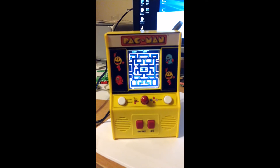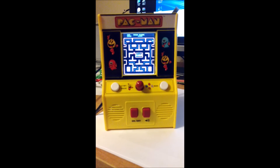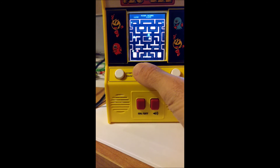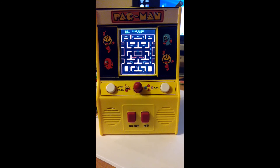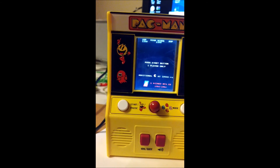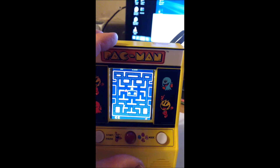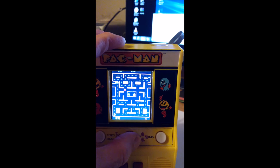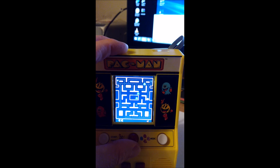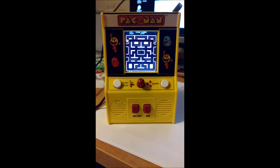The actual Pac-Man game cost about $15 or $16 at Toys R Us and they're readily available. Putting a Pi in there — I don't think it would be very difficult. It's really tight in the back fitting a Raspberry Pi Zero plus a little hub and the power and sound circuits, which will take up more space. But a lot of that stuff is already built into a Pi 2. I may get another one and when I convert my Space Invaders over, I may try it with a Pi 2 — see if even though it's larger, most components are on that one board. I still want to add a couple more buttons — an escape, a pause, and maybe a separate coin button. Overall, this is just my prototype and I think it came out pretty well.